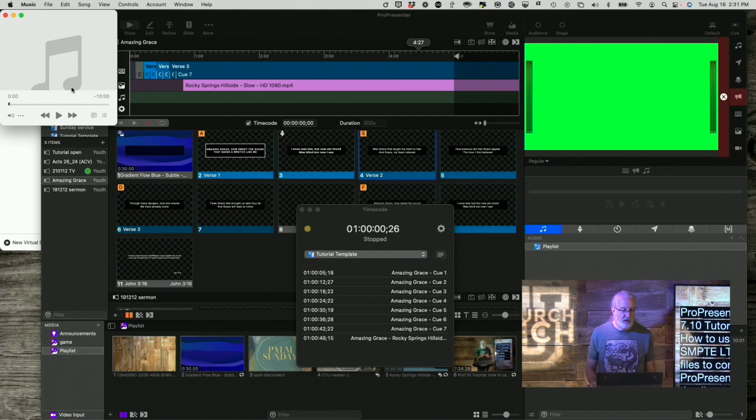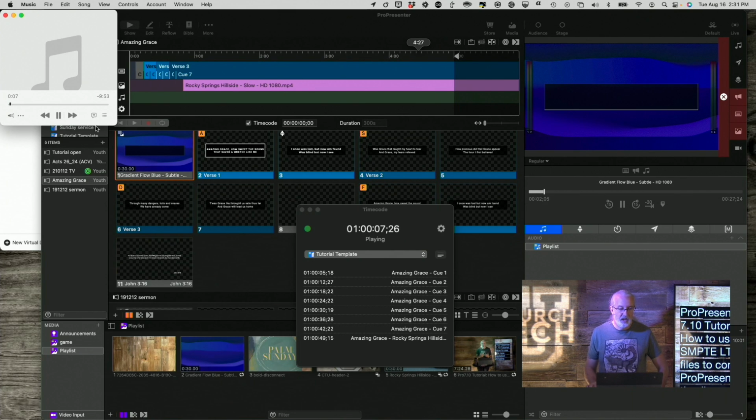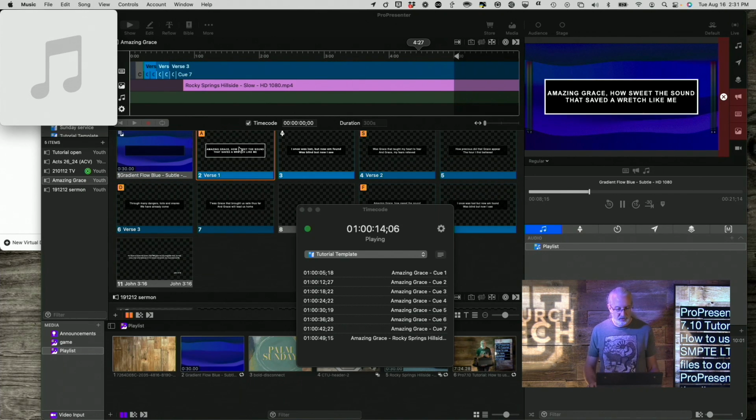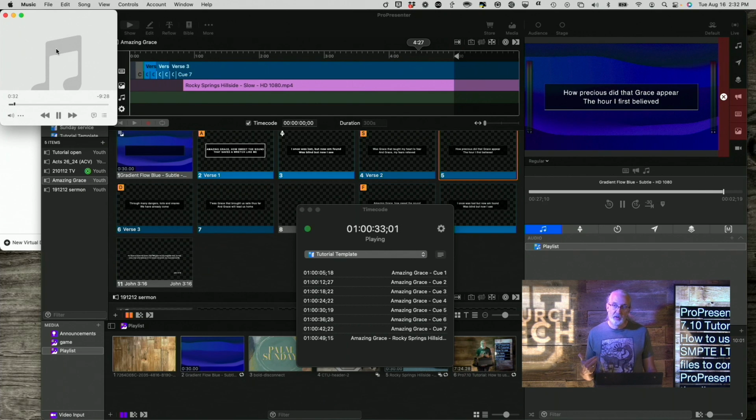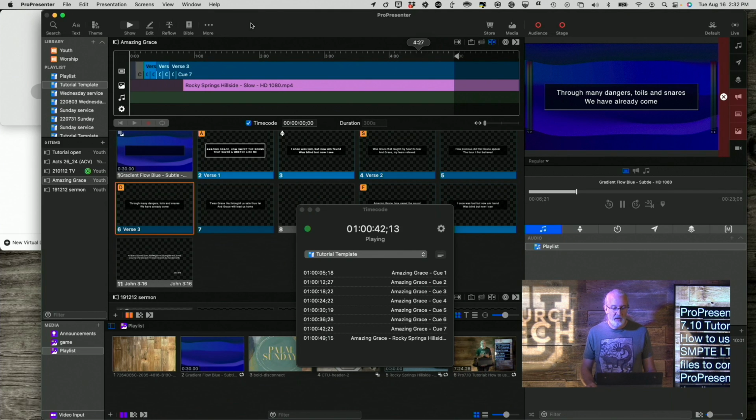And this first cue is going to fire here in just a couple of seconds. And it did. Now, I've set these to fire every 5 seconds, so I expect that this one will fire okay. And then this one, when we get to 1822, and it did, and so on. So that's how you can control that with an audio file sent into your ProPresenter computer or from other software, if you've got something like Soundflower or Loopback in 7.10.